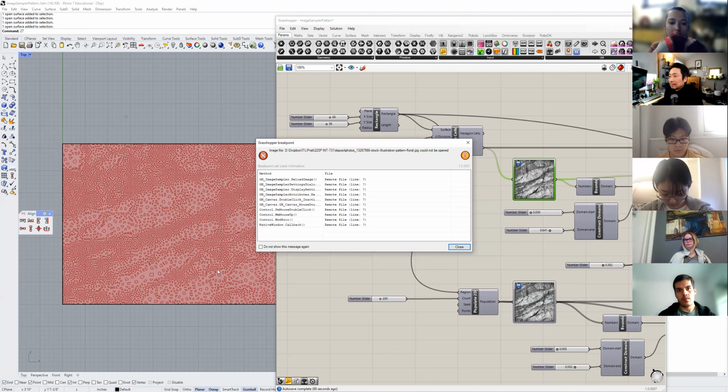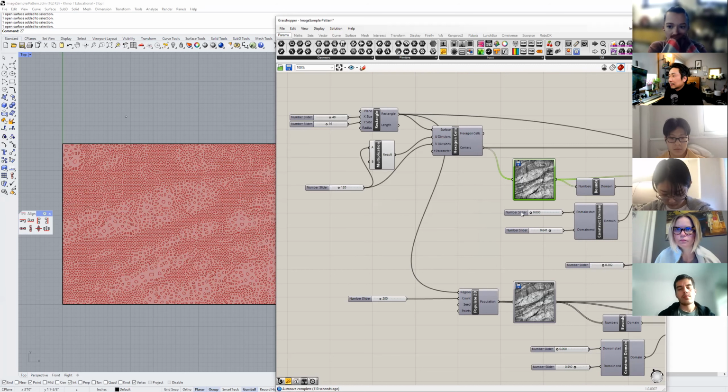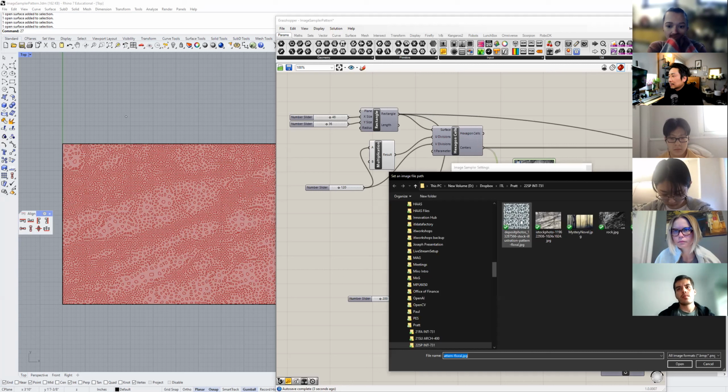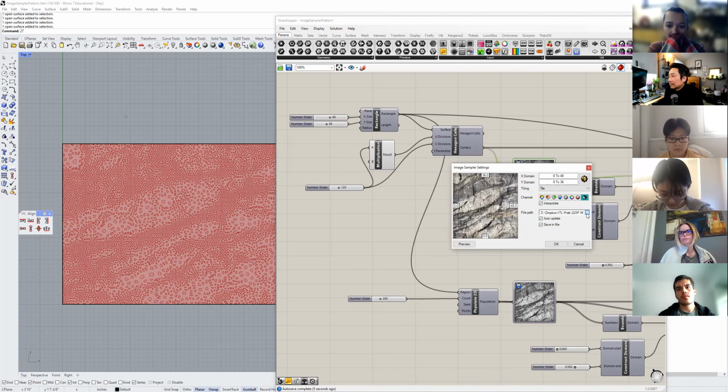Whoa. That's new. It's not reading the file. Let's try another one.